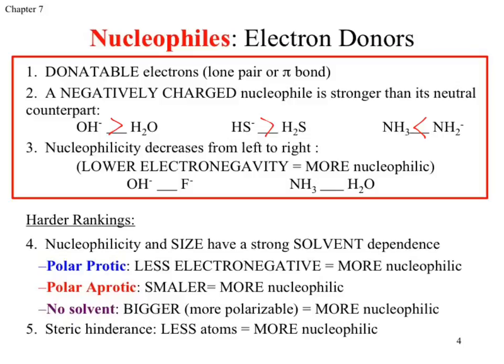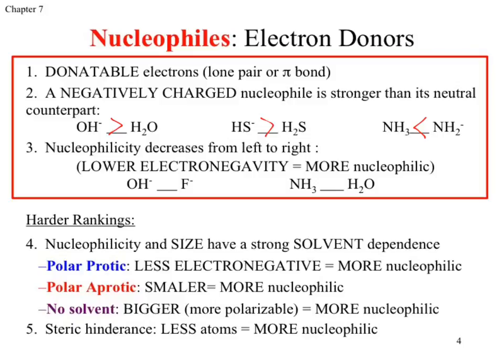Okay? After that, so those first 3 absolutely nailed down perfectly backwards, forwards, upside down. In a year from now, if I ask you to tell me which one's more nucleophilic, you should be able to tell me between fluoride and hydroxide. That's how ingrained into your head those first 3 rules need to be set. After that, it gets a lot more difficult to interpret, which is why the rest of them aren't boxed in red.